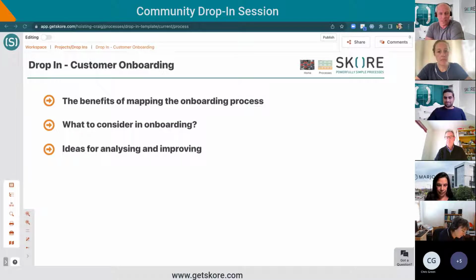Today's session, we're looking at customer onboarding, and this is essentially a follow-on to last month's Scrum. I say last month, was it the beginning of this month? Anyway, our last Scrum event, where we were exploring onboarding processes. We were talking about customer onboarding as we are here, but very much in that event, really we were looking at any sort of onboarding.